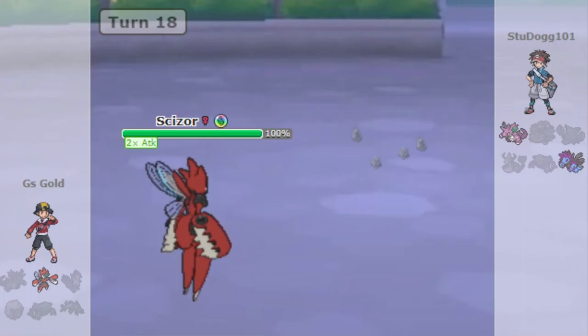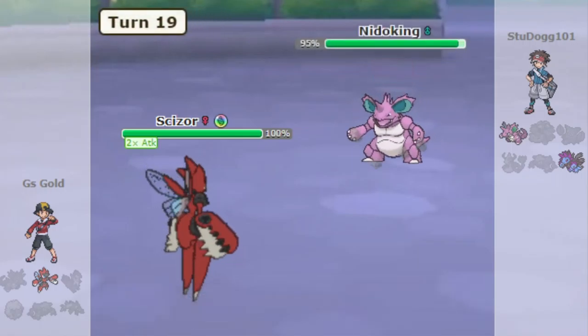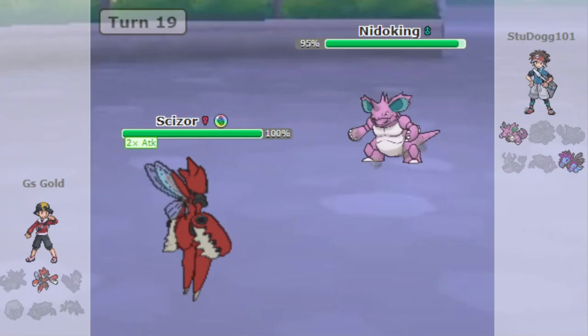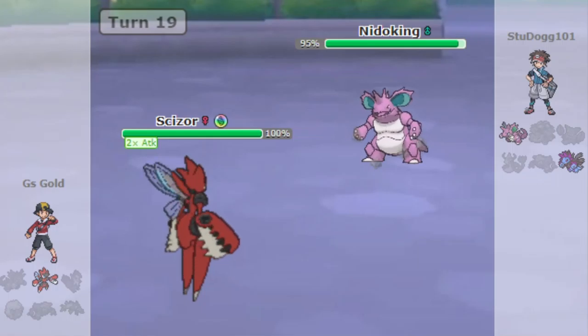Fuck, I fucked this up. I fucked this up real good. I should have just attacked. Nidoking goes in, sitting at 95%. Can it take a Bullet Punch and get the Flamethrower off? We're about to find out. Unlikely. It's just a sizzle with Technician and plus two attack.